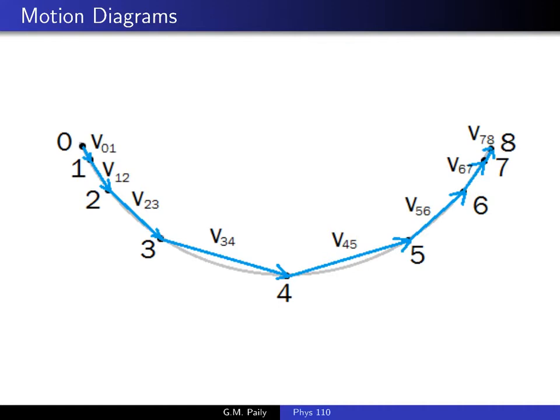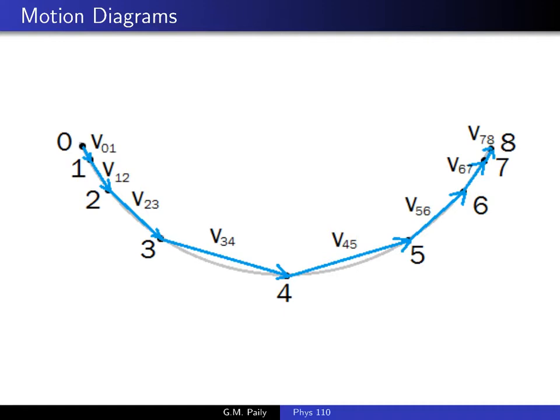Here, there are two factors affecting the acceleration. Not only is the length of the velocity arrows increasing during this part and decreasing during this part, but the direction is also changing, and the acceleration arrows need to take that into account. However, our procedure stays the same. The acceleration is simply the difference of two consecutive velocity vectors. So for example, if I do v34 minus v23, I will get the acceleration at point 3.